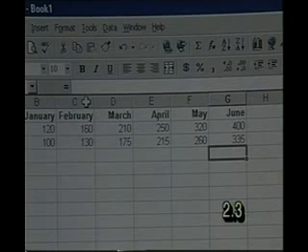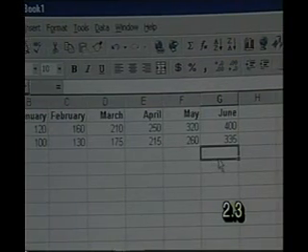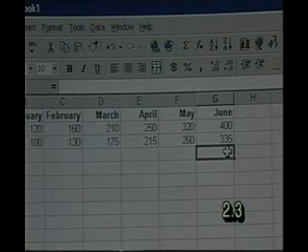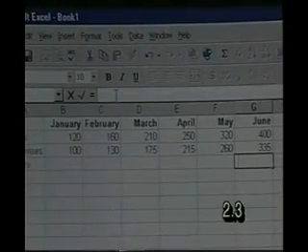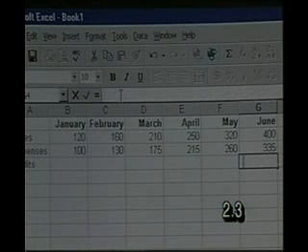Occasionally, a little problem occurs. I want to alert you to it. It's not well documented, but it happens often. If you start to make an entry in a cell, and sometimes you do this by accident, you rub the keyboard perhaps. For example, if the active cell is right here at G4 and I happen to hit the space bar by mistake, notice that I have activated the formula bar, and maybe I didn't see that or know that. And at this point, perhaps I wanted to use a command.